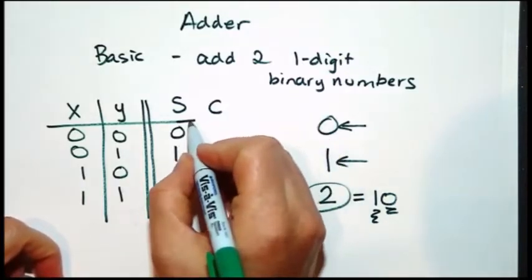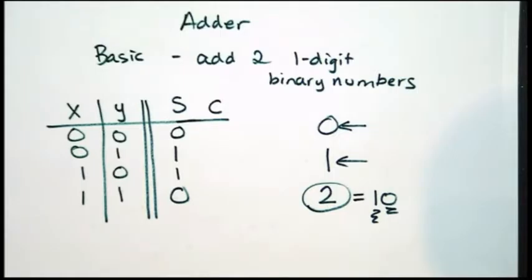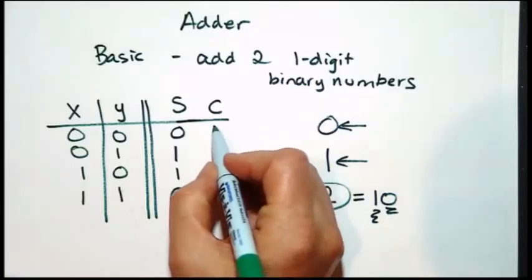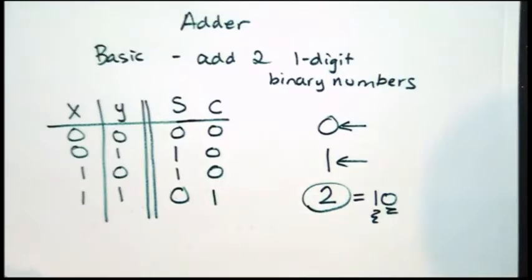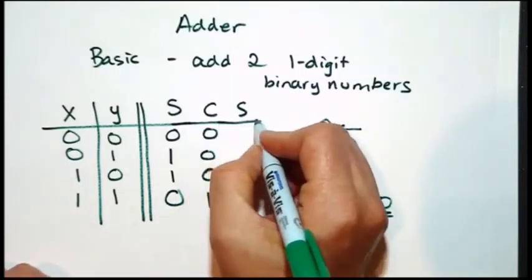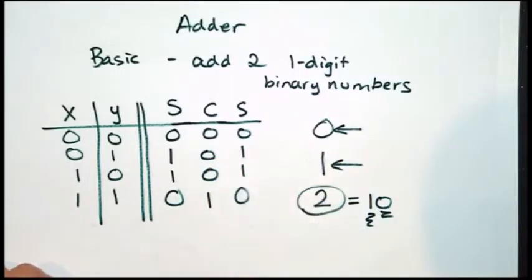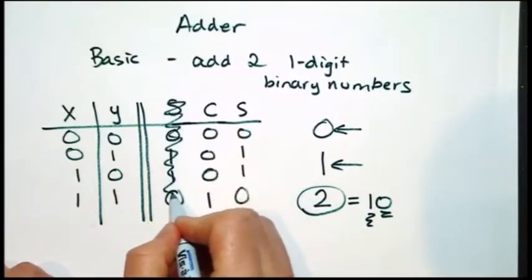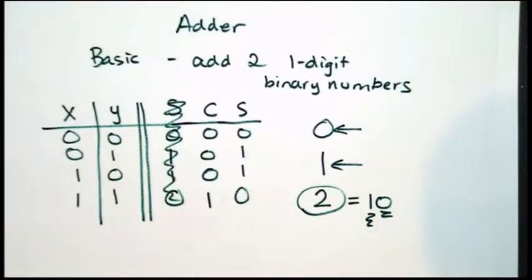Okay, so we need a carry bit too, which we maybe didn't realize when we started this problem. There are actually 2 outputs for addition, even though we're only adding binary numbers that only have 2 choices each. We didn't need the carry for anything but this last one. Now this looks weird, because I would rather my output look like the correct order. This is backwards, so it would be cool if I just rewrite S over here, and then I can ignore this one. Now this looks like the actual digits, the 2 digits of the sum.